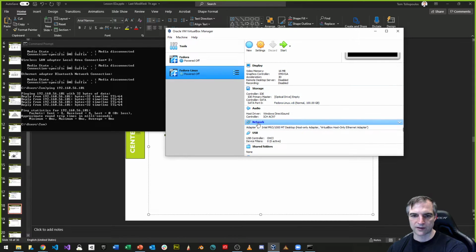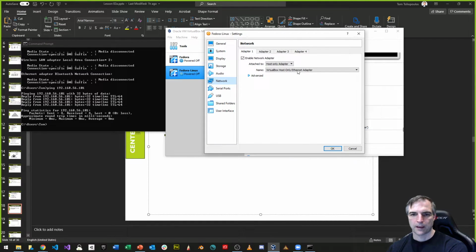So now I'm going to go back to network, and you can make it look like it's, I'm going to go back to bridge adapter, right? There it is. Again, I'm using my killer gigabit Ethernet controller, right? Not my wireless controller, right? Here it is. And then press OK.